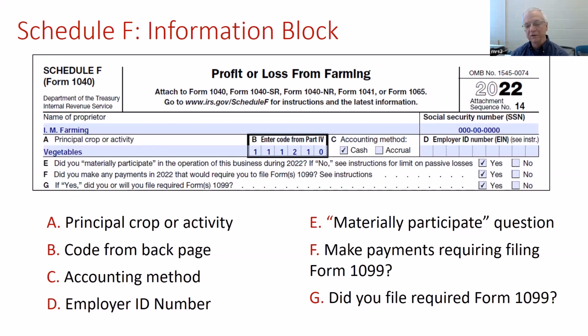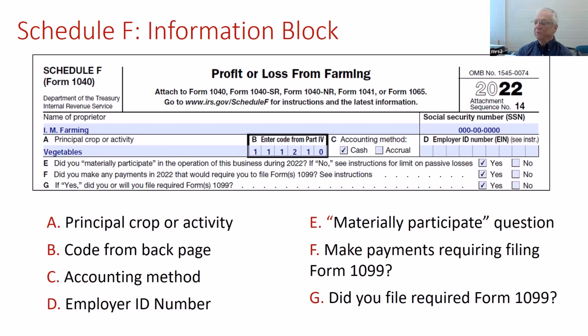You have a choice of reporting receipts and expenses either on an accrual basis or a cash basis. 99% of farmers choose the cash basis, all right? And what that means is that you agree that you're going to report your receipts when you get them and your expenses when you pay them, okay? So that means if you had some leftover crop from last year that you didn't sell in 2022 but sold in 2023, you don't have to worry about adjusting the receipts by the inventory you have on hand. You're just going to report what you actually sold and received money for in 2022.